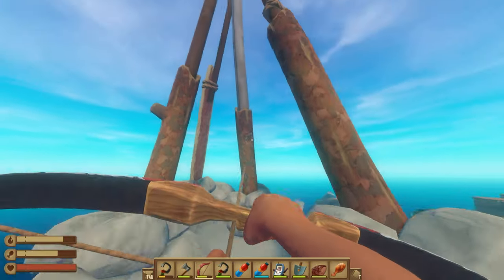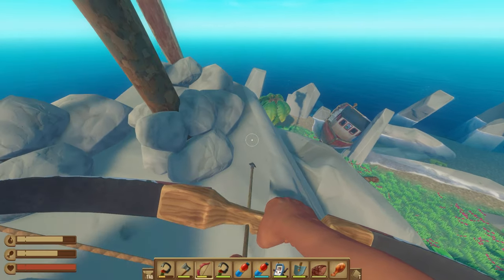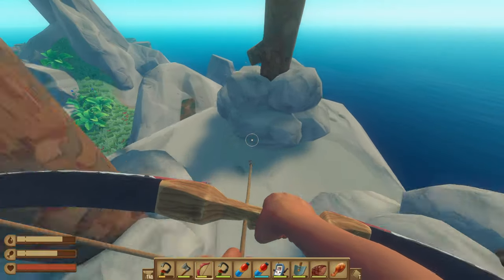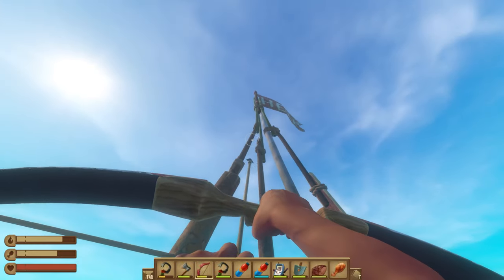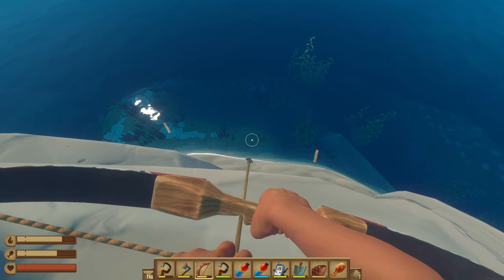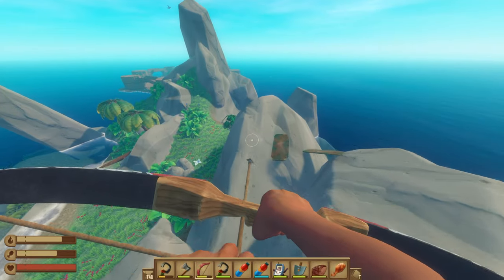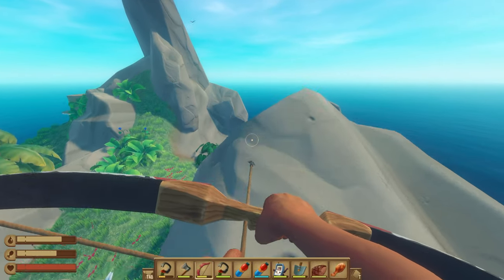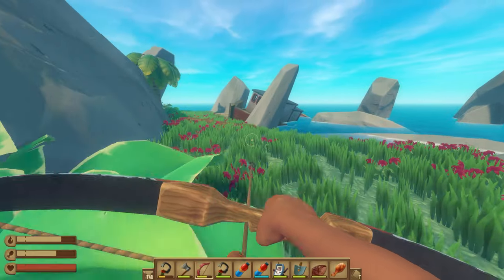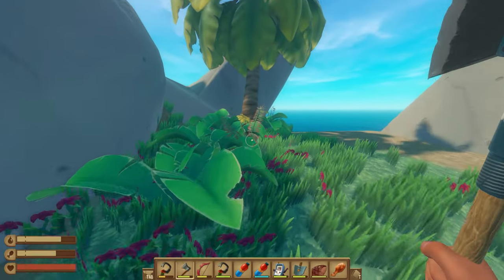Is there anything fun at the flag? Doesn't really look like it. Maybe that's just showing how the previous boater got up here, but nice. That is pretty nifty. So yeah, let's go ahead and just get the rest of this place all farmed up.